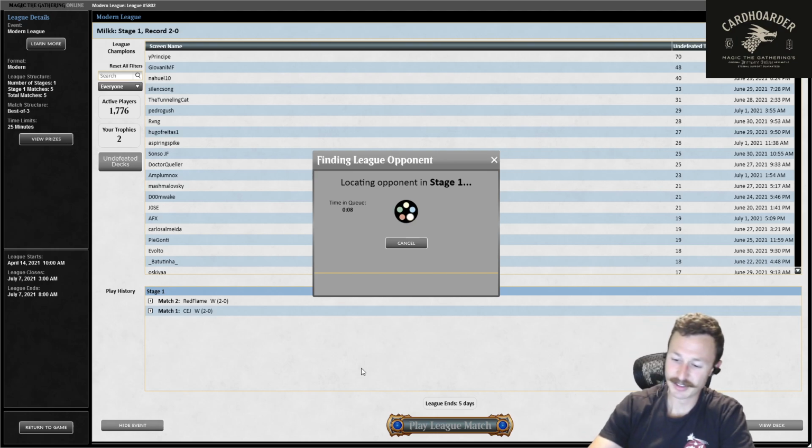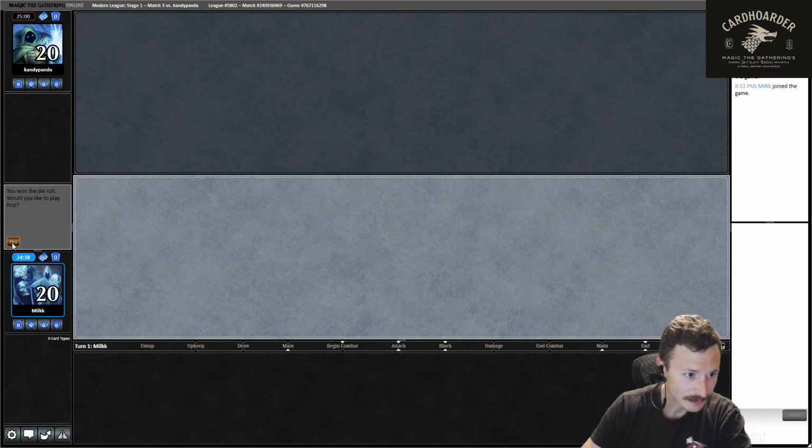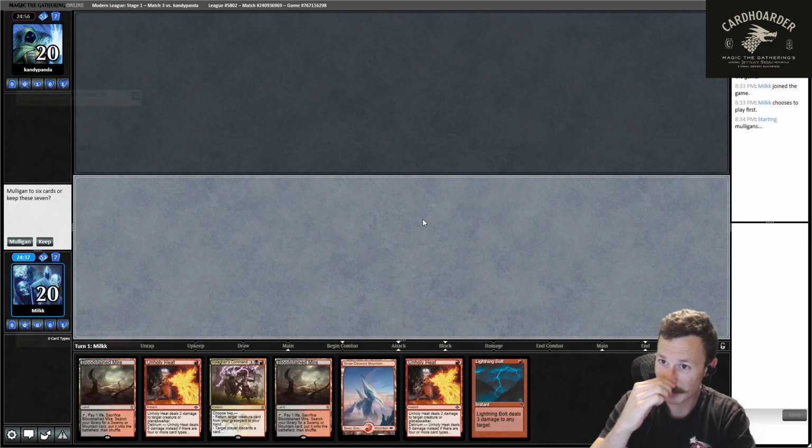All right, let's go. Let's go, round 3. Let's see if we can keep this undisputed match streak going. You again recording, you and I have not lost a match yet. We're 12-0 right now. Yeah, let's keep it going. We're against Candy Panda.